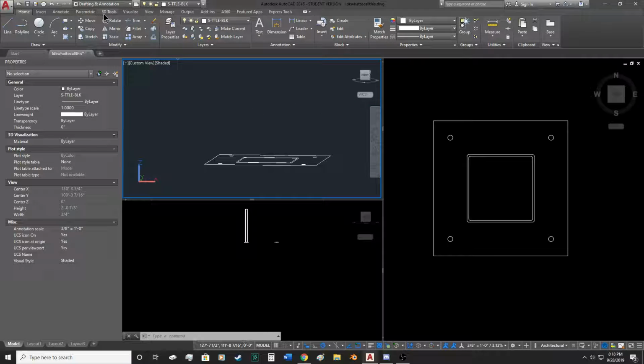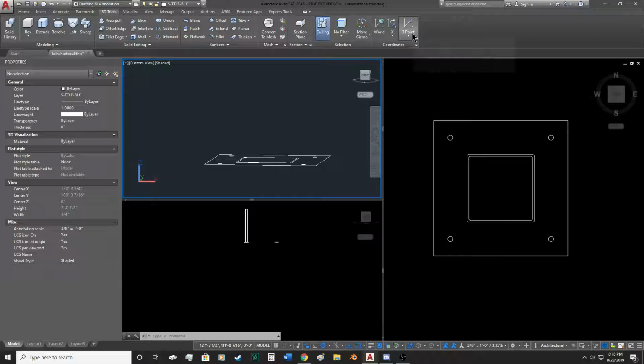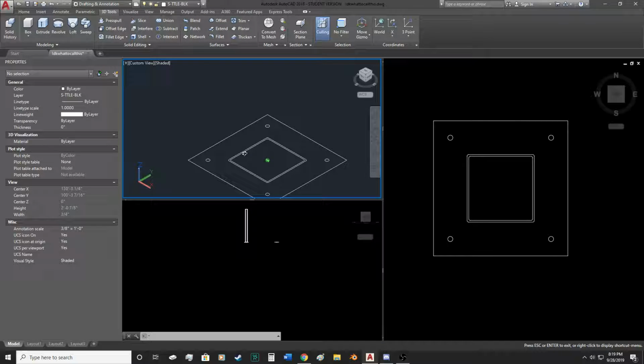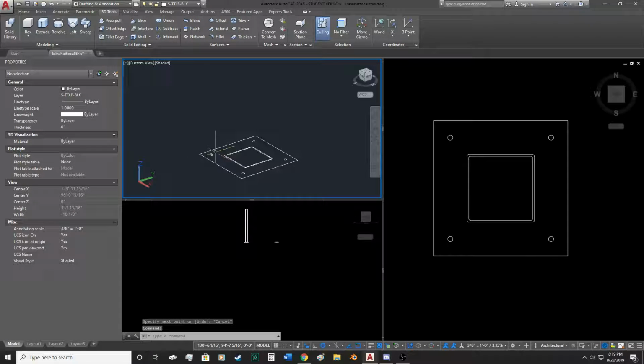You can make them with this 3D tool right here in coordinates. You're going to have to tinker with this a little bit so that if you're drawing in 3D, AutoCAD will understand what axis you're trying to draw on.